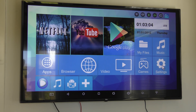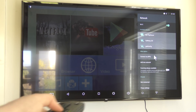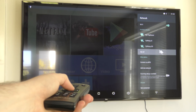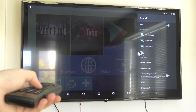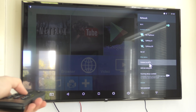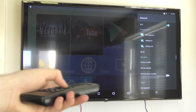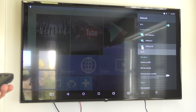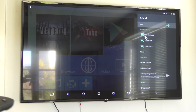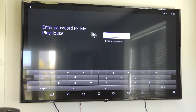I also have some downloaded films on a USB stick we can test. With everything already set up it's easy, but starting from scratch is always a bit harder. To get it working I need to connect to my Wi-Fi — that's in Settings, then Network. I'm controlling this with the air mouse. You can see it moving around as I point — you don't have to aim at the screen; gyro sensors in the remote detect your movement.